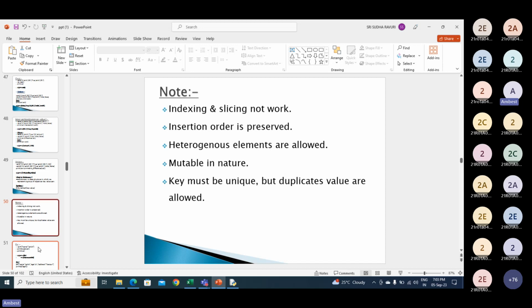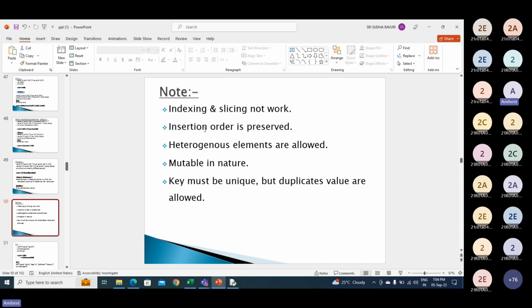Indexing is getting the index position of an element, whereas slicing is getting the exact elements we want, removing all other elements. This is called indexing and slicing.